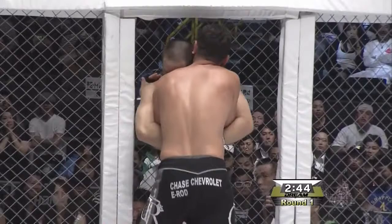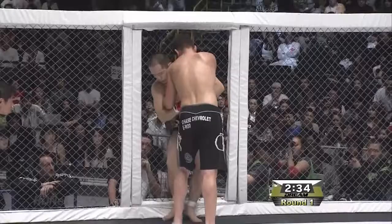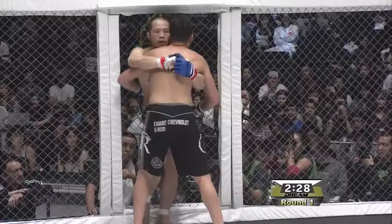They get off the cage, get a little separation, keep striking. Diaz very smart, very ring savvy, keeping it nice and tight. Shoulder bumps in here, very nice. Keeping it in a position where he knows he can win. I liked how Sakurai checked the knee on his blind side.